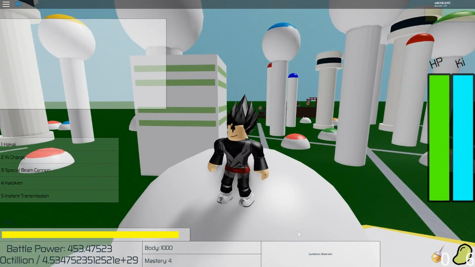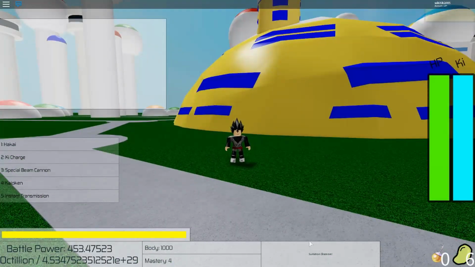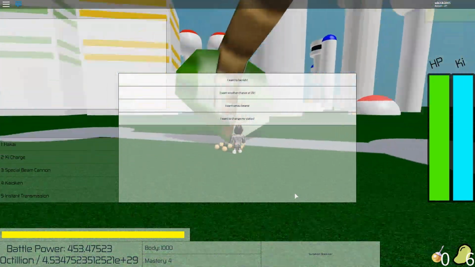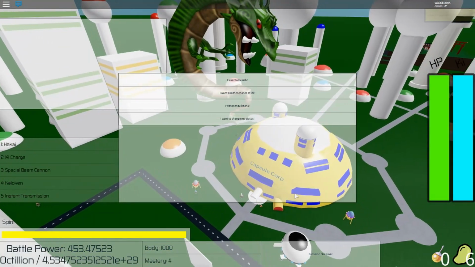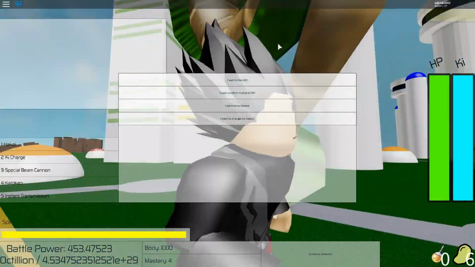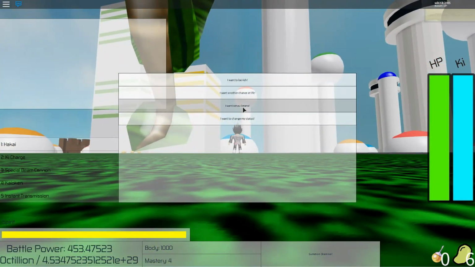Dude. Also, I forgot to show you the dragon, and I'm just going to edit this in. So you can see, it looks more like Porunga. They didn't really bother working on him, but he's a different character, slightly. So, I want senzu beans. And I forgot one more thing.